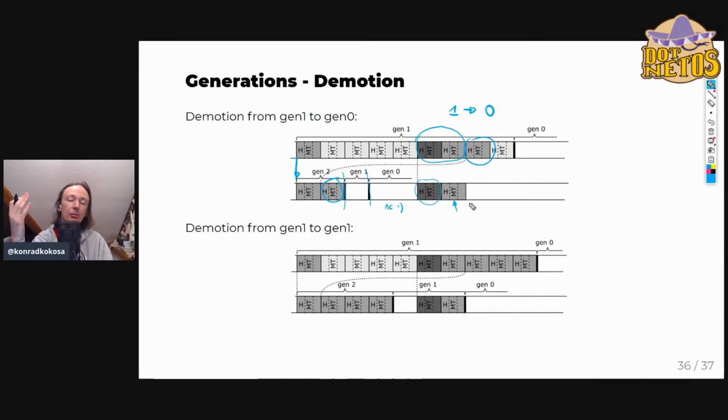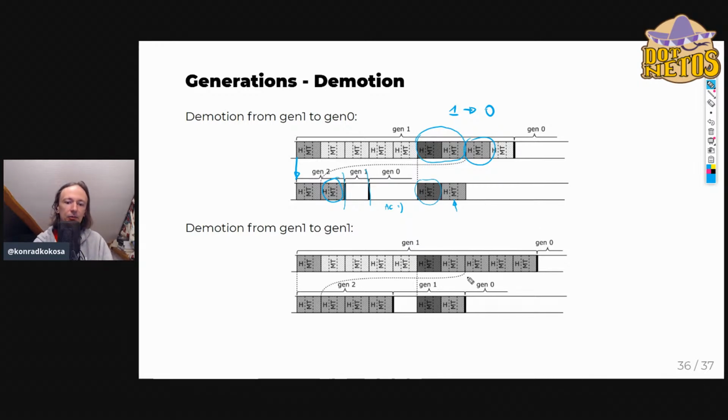Which is a super deep implementation detail, but if you, for example, write code that expects that an object is always promoted if it survives the GC, and you would like, for example, to count the number of GCs based on that, because of the demotion, it is not always the case, because as we see, even if an object survives Gen 1, it may happen that it will be just demoted to Gen 0.